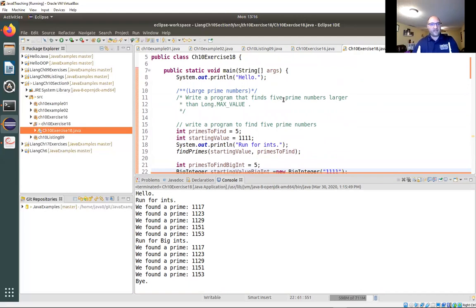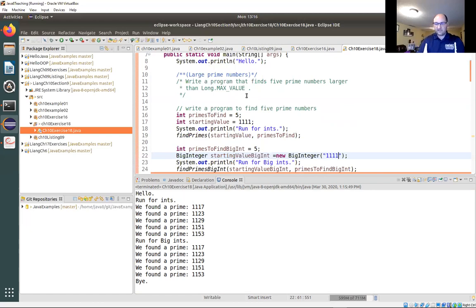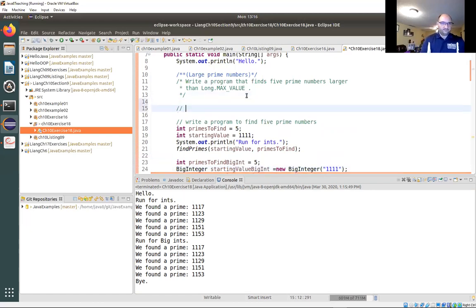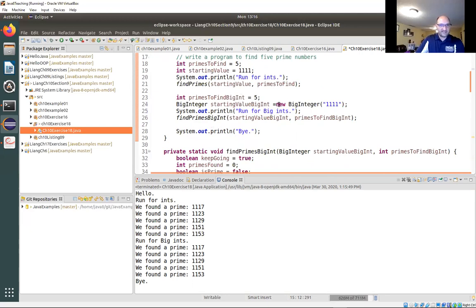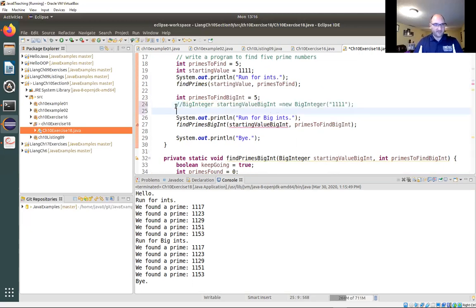All right. So now we need to find out what is the value of long max value. Well, I think you can actually get away with, and I'm gonna cheat just a little bit. I'm gonna copy that because that line of code still makes me happy.